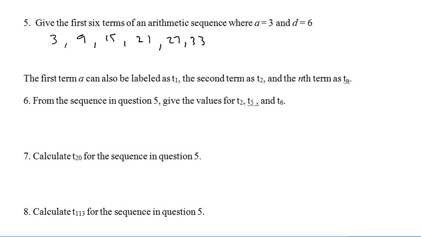So, now we've got some labeling here. The first term, A, can also be labeled as the first term, basically T1. It says the first term, second term, T2. Notice the nth term is called Tn. So, for example, if n is 6, then the 6th term would be T6. So, from the sequence we just did, that means that 3 is going to be T1, 9 is going to be T2, T3, T4, T5, and T6.